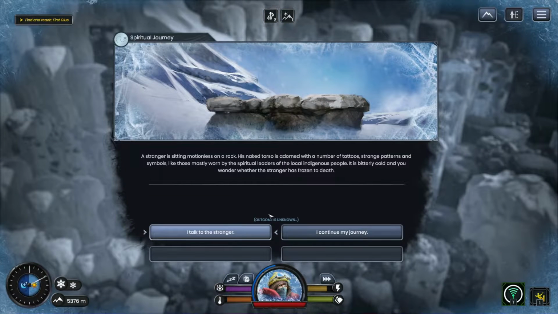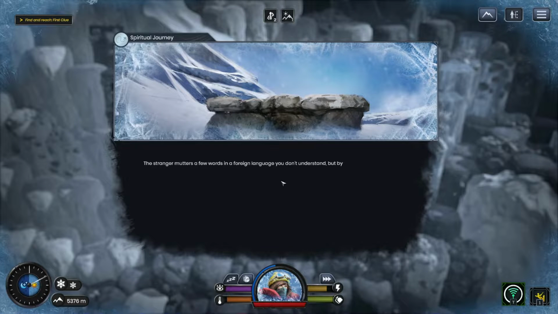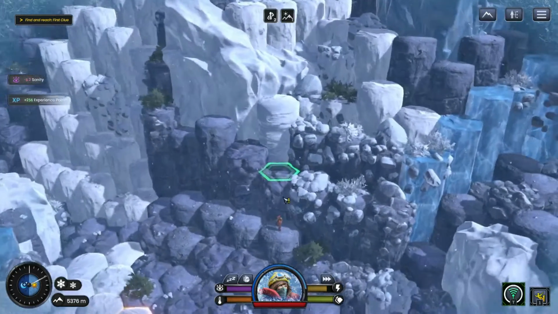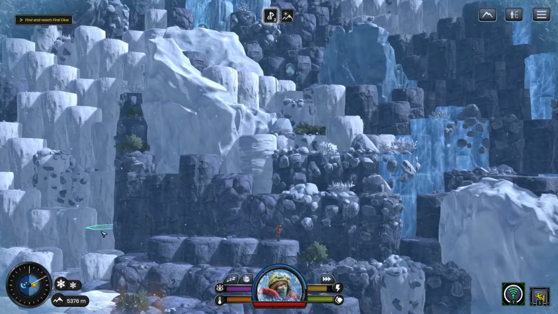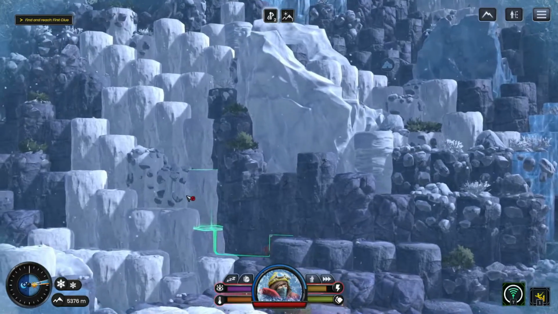So we found a stranger. We think he's going to freeze to death. We don't have food to feed him, but we can ask if he needs help. We can't help him, and it looks like he decided not to continue. Yeah, so we're gonna go over here. Snow will make us colder as we travel over it. And this is a cold mountain, so we need to be careful of that.